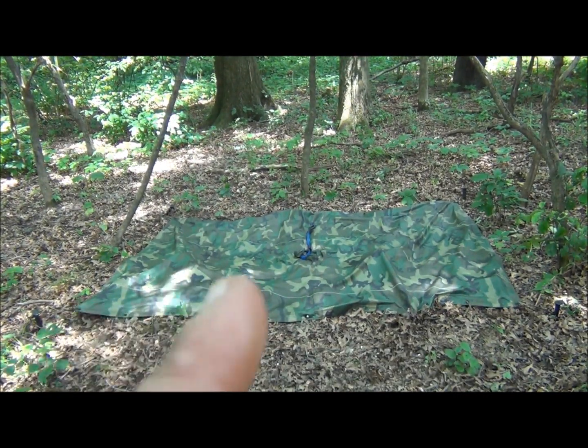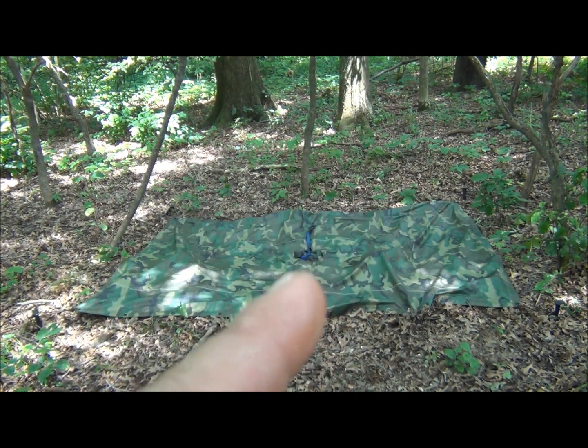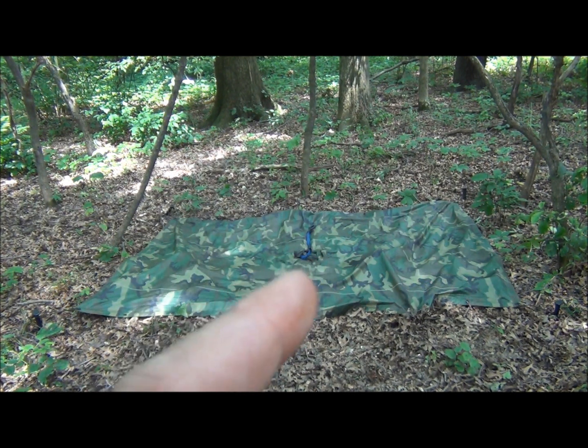All right. I've used a bungee cord, tied it around the hood. That's in a knot. Obviously, we don't want leaks coming through there, but it is an integral part of this shelter.